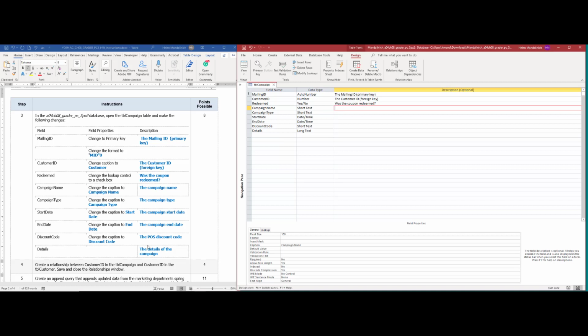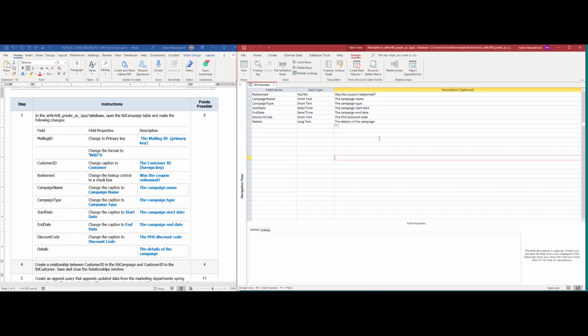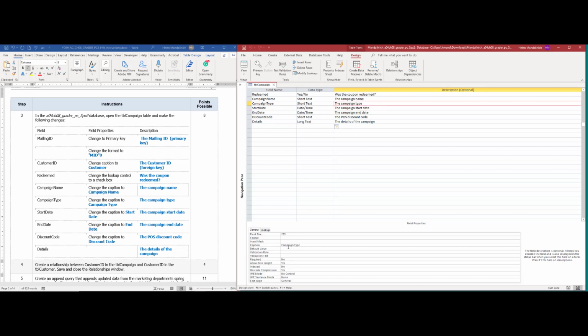And the rest of these are just captions and descriptions, so I'm just going to do that outside of the video. So I'm going to go ahead and finish this, and then we'll stop at this step 3. So here is after I have all of the captions in and the description per step 3.